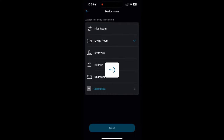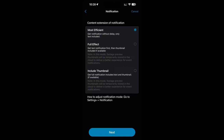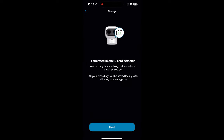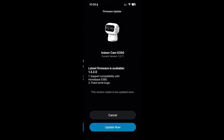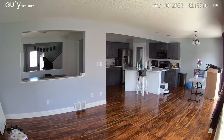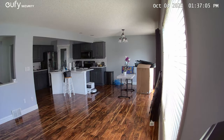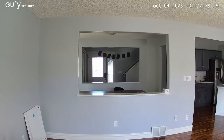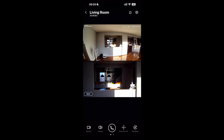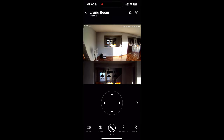This indoor camera has a great feature especially if you have pets or are using it as a baby monitor — there's an alarm if your baby is crying. The S350 Indoor Cam has a 4K dual camera system. The primary camera provides a 4K resolution live stream and recording, delivering four times more detail than 1080p. There's also a 2K telephoto lens that gives you three times optical zoom and up to eight times digital zoom, known as hybrid zoom.